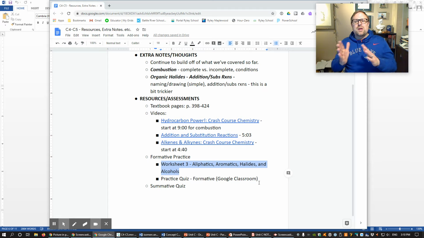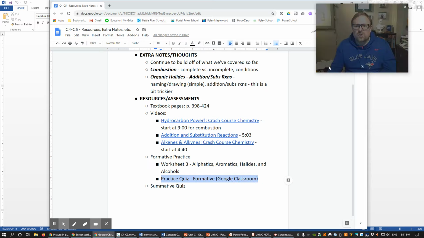Please go and have a look at worksheet number 3 as well and do the questions on there. It'll have you looking back a little bit at concept C2 for a little bit of review, which is excellent, and some C3 for a little bit of review, which is excellent. And then we jump into the halides. Don't do the end. If you get into something that says OH at the end of it, a little branch with an OH on it, that's an alcohol. Skip that for now. We'll circle back to that after we've done the next lesson. Jump onto your practice quiz when you're done that, and then please wait for my feedback on your practice quiz before you head on to your summative assessment.